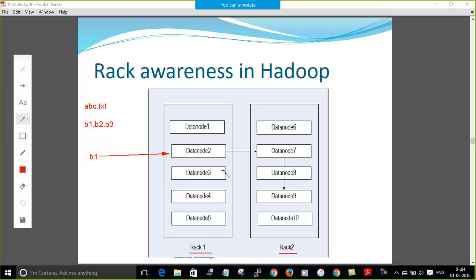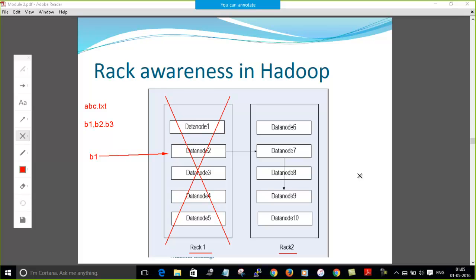This is basically done so that if a rack goes down, the other rack is available for pushing the data or doing the same job, since it has the same data. Let's say complete rack 1 goes down and you have rack 2 which is alive, and you can fetch the data from there. Alright, so this is a very important concept which is taken care of in Hadoop, called rack awareness.